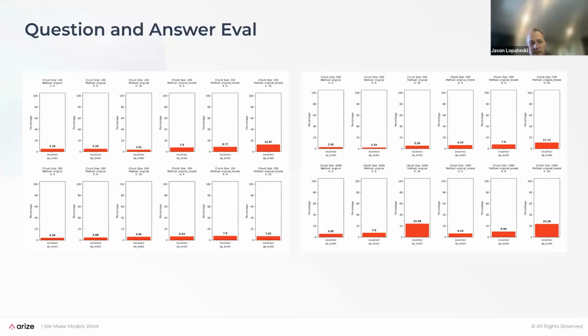And so what's the difference between the original method and original re-rank? The original method is just the traditional query embedding retrieve versus re-rank. Maybe just for the audience, what is a re-ranker? A re-ranker takes in generally the original question and the set of chunks. It could take it in as a group, or it could take it in independently, and outputs some sort of relevance score on how relevant that chunk is to the query. It's usually a bit more computationally expensive than pure embedding dot product, embedding lookup. And it's called re-ranking because technically you already have a ranking from the embedding similarity scores. Then you can re-rank it using some more computationally expensive process to really figure out what context is most relevant to the question.